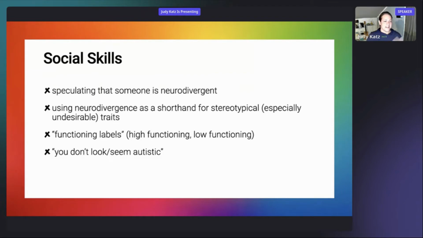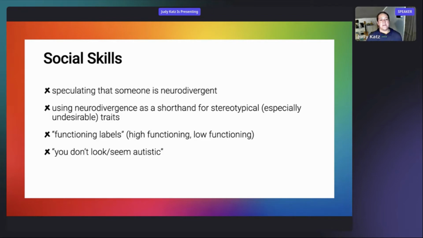And that's kind of both the first and the second here, saying, oh, they might be a little bit autistic, that's why they act like that. So first of all, if you don't know that someone is autistic, that's not only rude, it's a violation of their privacy. It also stereotypes autistic and other neurodivergent people. So really kind of a terrible thing to do, but it's something that I see dropped casually all the time still.